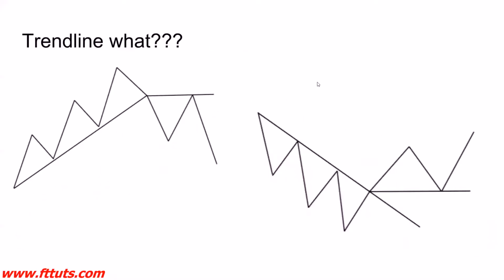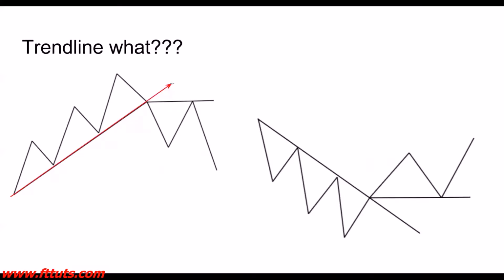What do we have here, guys? This is a trend line break. Very good. This is a trend line break, okay? So we have our trending market to the upside. We are now expecting price to hold the trend line based on what we just learned. But here in this example, what happened? It broke the trend line.